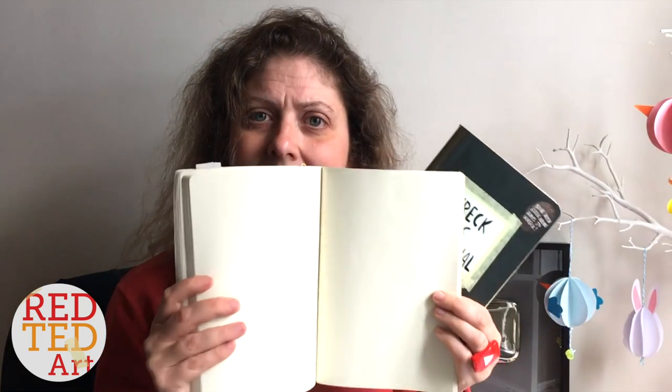I would like you to join me to Wreck This Journal. You can do this in two ways. The first way is to get a blank book and work in it in parallel — so whatever page I'm working on that week, you work on your page too. If you don't have a book, I've got links below with two or three simple ideas for how you can make your own journal and add pages as we go along.